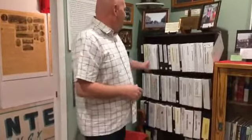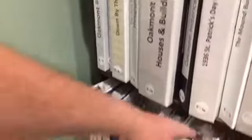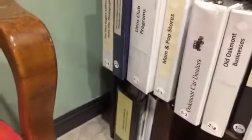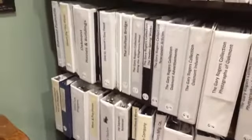You can see this shelf, and the one in the center. But these binders here are all Oakmont topics, and most of them are pictures. So we have them categorized by topic. If you're doing any type of research, you can come down here and look at our picture collection. For example, we have the Oakmont Police Department, the Oakmont Fire Department, the Oakmont Country Club, St. Patrick's Day Flood of 1936, Oakmont Houses and Buildings. This is down by the river, which is a history of Oakmont near the river. This is one of my favorites because I'm a car person. This is Oakmont Car Dealers, and it's ads and information on car dealers from 1910 up through the present day that were all located here in Oakmont.